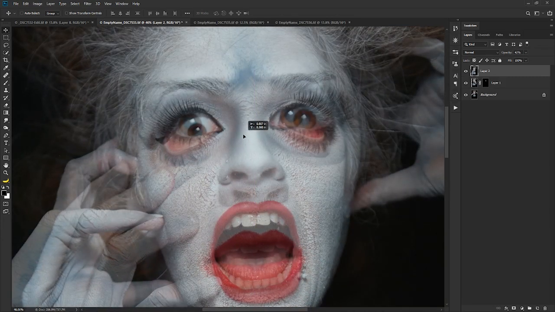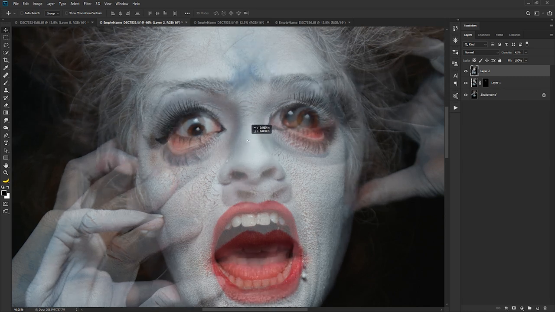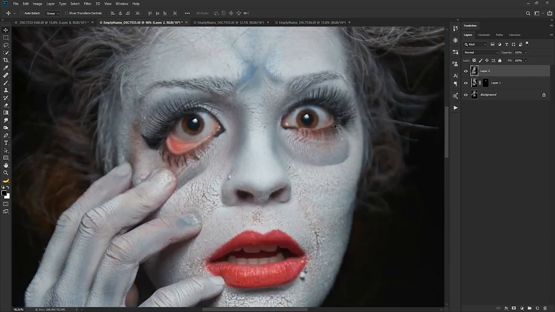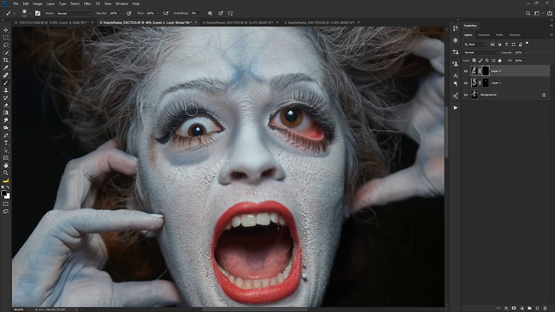Move it so that, I'm just aligning the tear duct, by the way. That's kind of what I'm looking at. And then hit 0, Alt. The mask, B for brush, and then paint with white to reveal. Again, kind of just looking for what looks like decent balance between the original and the new layer. Like it should be a nice transition.